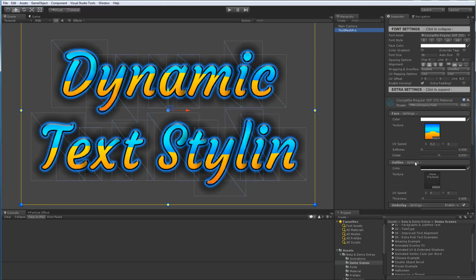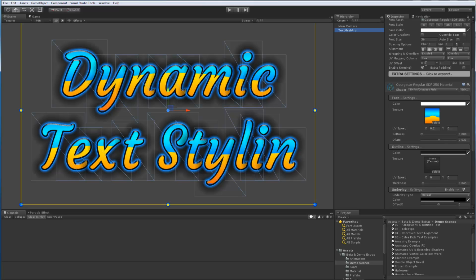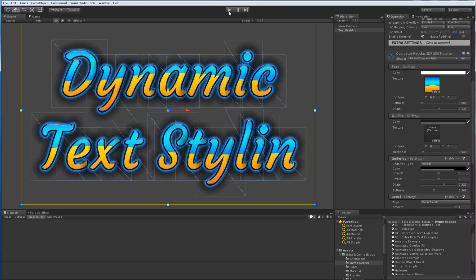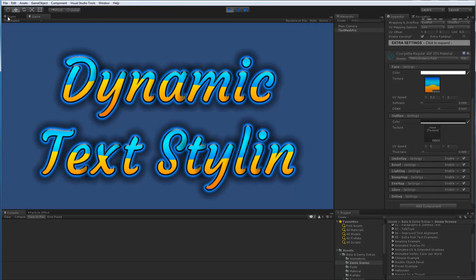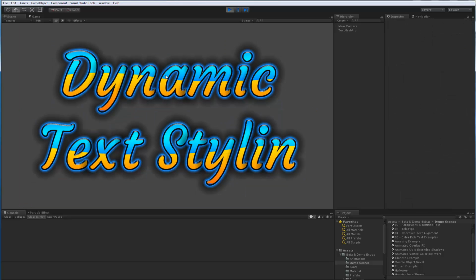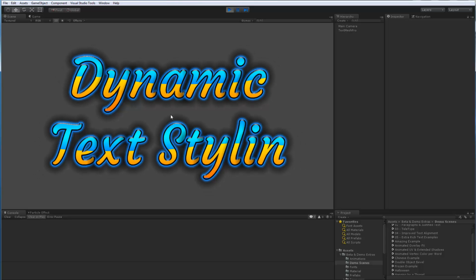Now, if we take a look here, we can see a new property which says UV offset and then line offset. If I put no line offset, you'll see that the texture is mapped the same way on each line of the text, right? It crests up here, it crests up here. And in this case, I want to add an offset. So now they're kind of offset from each other. Why did I do that? Well, that's because there's another feature here, UV speed. I can actually animate the UV of the text object. Let me switch back to the scene view. And now you can see that the texture is rolling across each of the characters, which is kind of a neat feature that's made possible with TextMesh Pro.